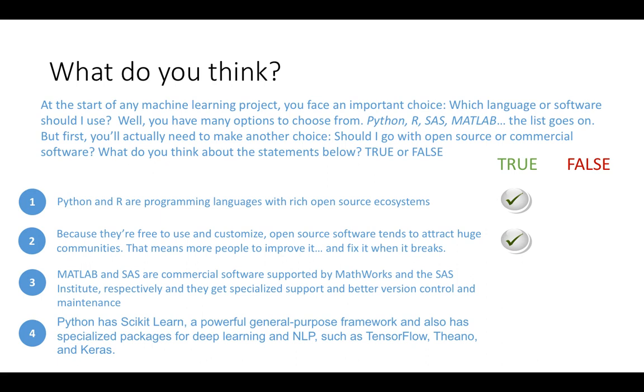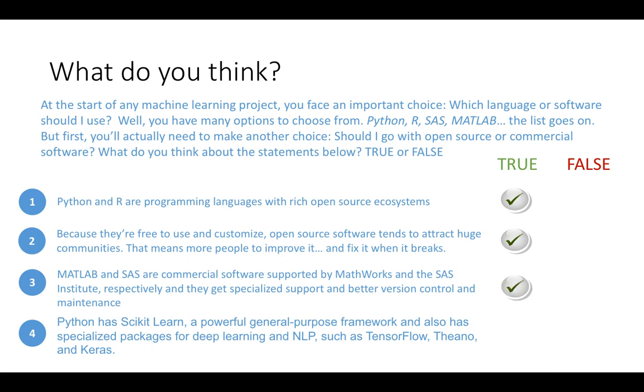The third point is that MATLAB and SAS are commercial software. You have to pay for them, and they are supported by MathWorks and SAS Institute respectively. Because they are commercial technologies, they get specialized support and better version control and maintenance. Do you agree that this is an advantage of commercial technologies? Yes, you are right.